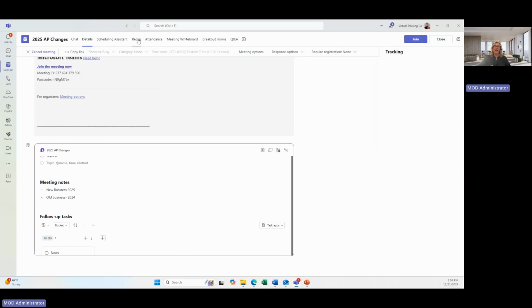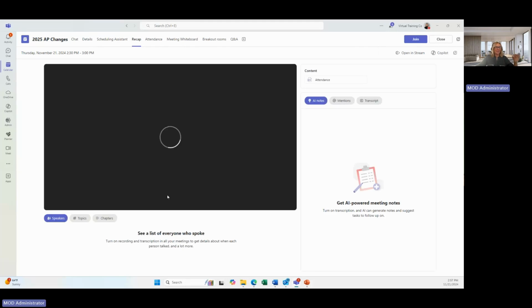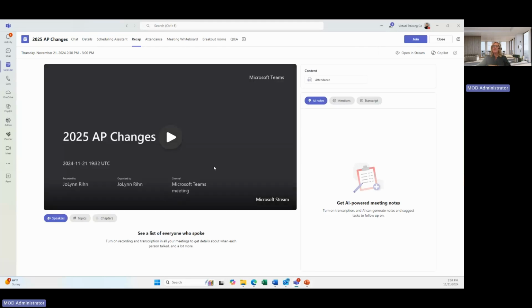But otherwise, up at the top, I'm going to go to this recap, because from meetings, that Meet app on the left-hand side in Teams, you can do a recap. If you were recording and did transcriptions, you will have the capability of coming back. And this is where Copilot is handy, because if you have Copilot and the premium version, there are even additional things we can do. We can have Copilot help write those meeting notes for us, which we can then combine, because it's going to give it to us in a list here.